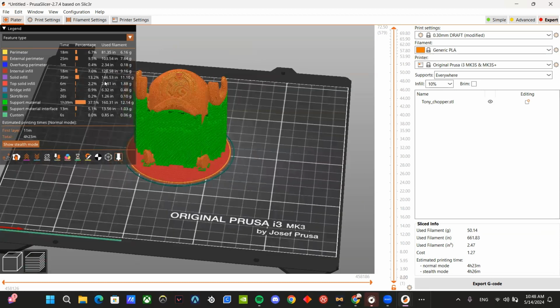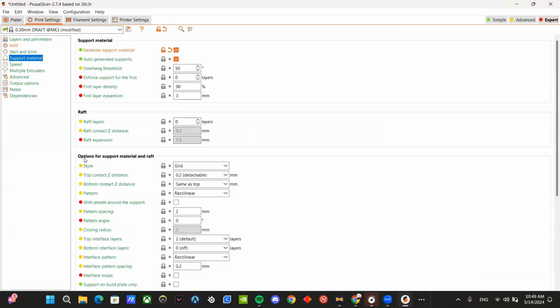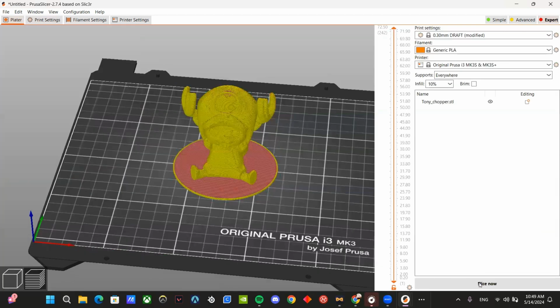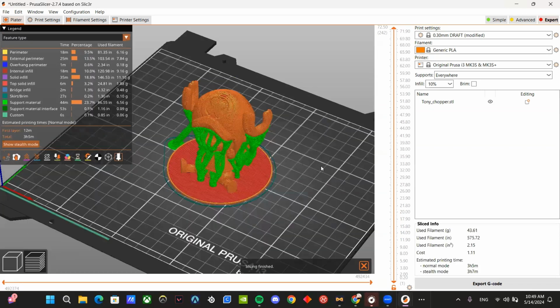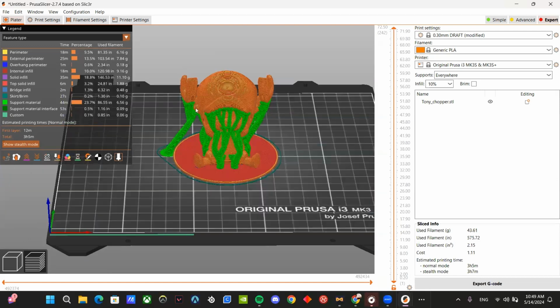So what we can do is go to print settings and go to support material. And then right down here for the support material option, we can go to style and change it from grid to organic. Organic supports are going to look a lot different, and I like to use organic supports more because they use a lot less filament and they print a lot faster. This will cut down on your print time significantly.